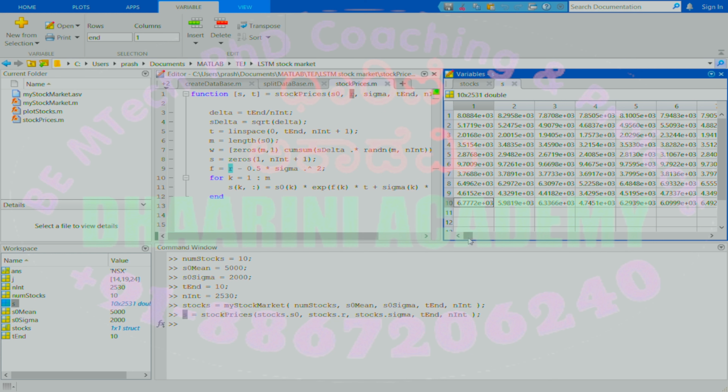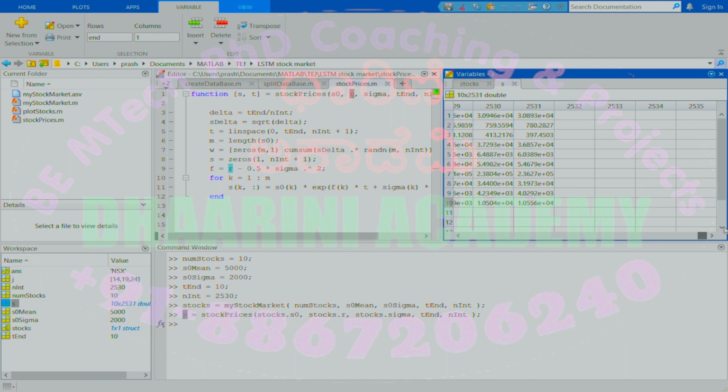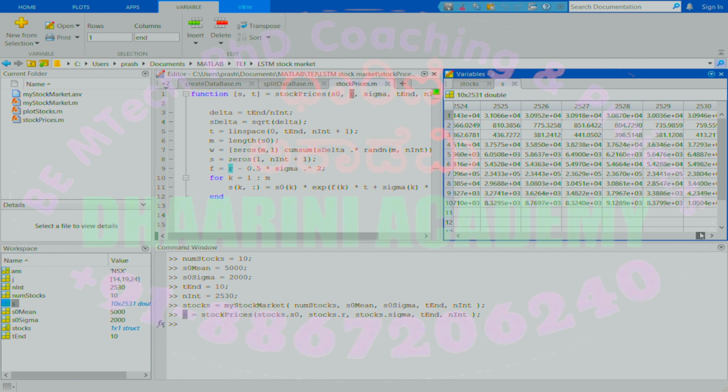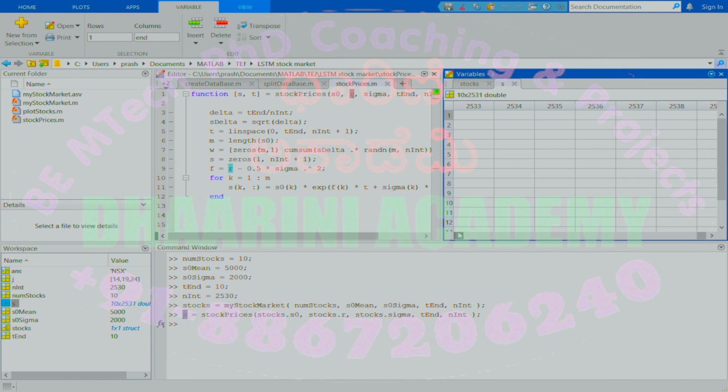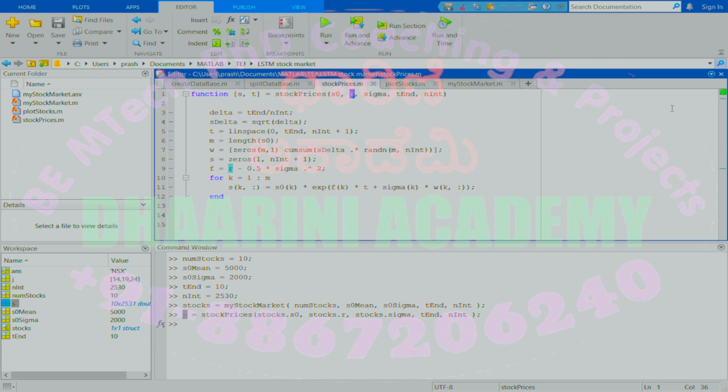So you see, it created all the way to 2531. You can see a stock has a much lesser value, higher value, and so on. Everything we try to model over here.